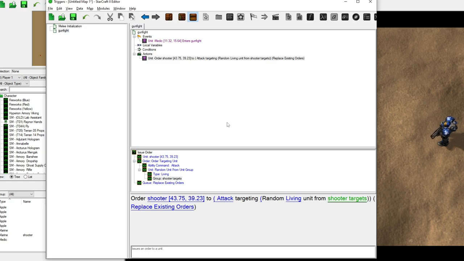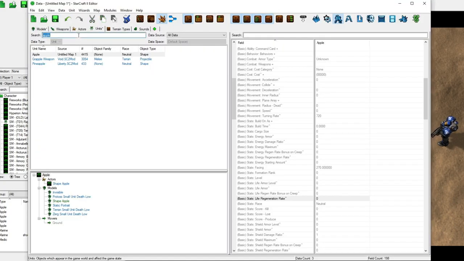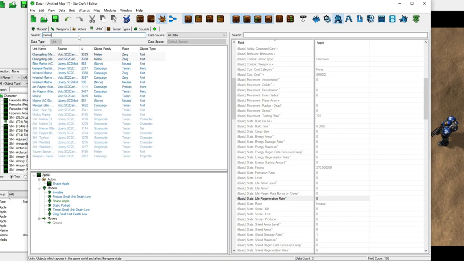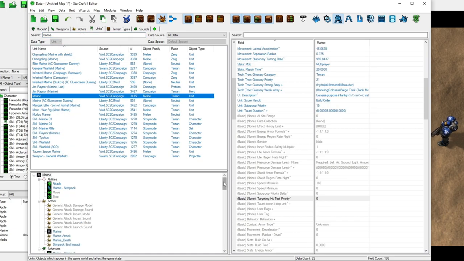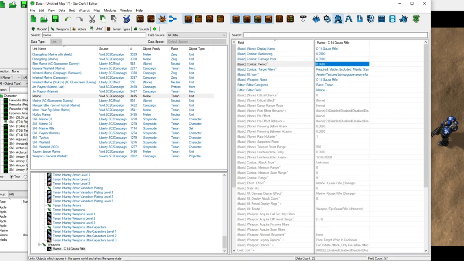However, it will only pick that one apple and will continue shooting it until it's dead, roughly 500,000 health in the future. But we want something with a little more visual flair, right? That's why we put down more than one apple. So we'll have it change targets periodically. Back in the data editor, find the weapon the marine's equipped with. You can either search the weapons tab if you know its name, or scroll down in the units tab and click on the weapon from there. Find its period, which controls the fire rate. The marine's gun has a period of 0.8608. Don't change this, just take note of it.